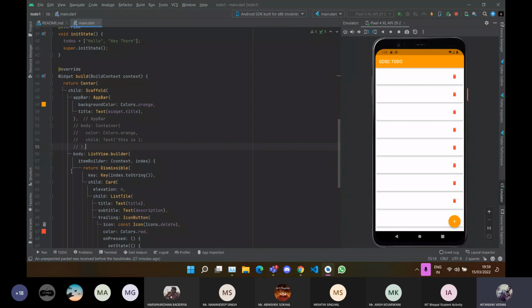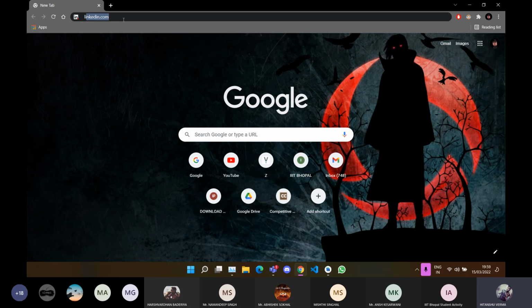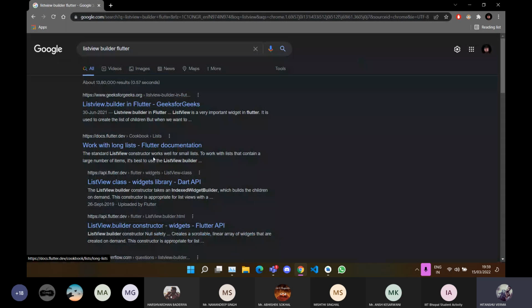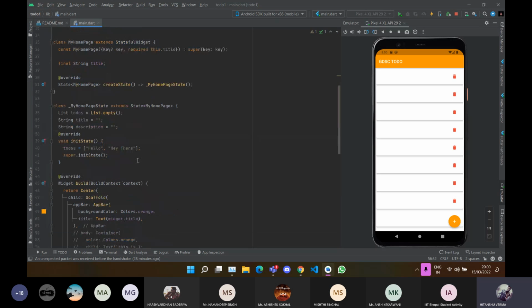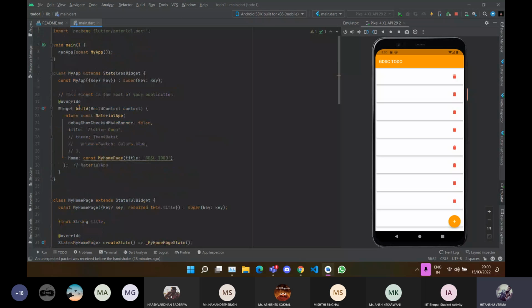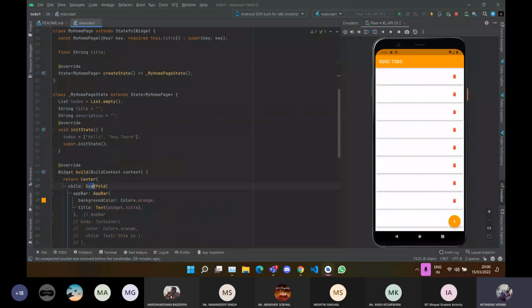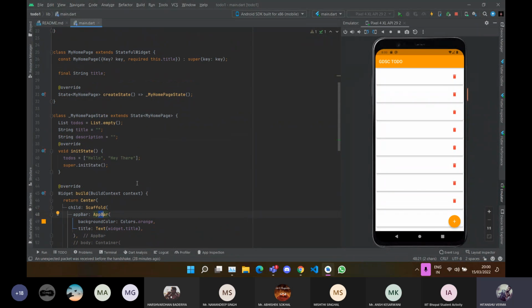Then yeah, here we are using a list view builder. So now what is list view builder? For that we'll be heading to the official documentation of Flutter. See, the official documentation of Flutter is very important for any Flutter developer, as everything is pre-coded with this library. Everything is pre-done, right? This material app is already made by the Flutter team. This center, the scaffold, the app bar, everything is pre-made by the Flutter team. So you must know what properties they have and how they work.